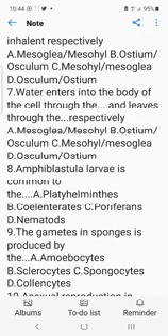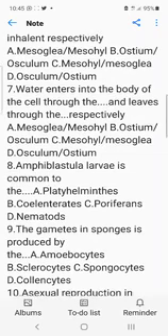Number 7. Water enters into the body of the cell through dash and leaves through dash respectively. I say this again. Whenever you hear the word respectively, it means first for the first and second for the second. So water enters into the body through the ostium and leaves through the osculum. So the answer is B, ostium slash osculum.